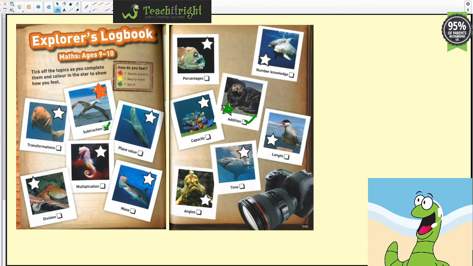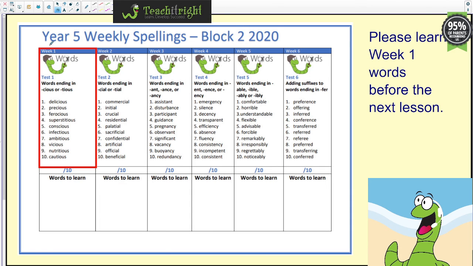Right, everyone, final thing just to talk about before we finish, obviously spellings next week. Please make sure that this was the week 1 lesson, so in week 2, we'll be now testing you on these spellings. So these are the words you have to learn, so please make sure these are done before next lesson. Obviously, you'll have the half term to go through these potentially, which is fantastic. If you got lucky, well done. Otherwise, again, just get these ready.